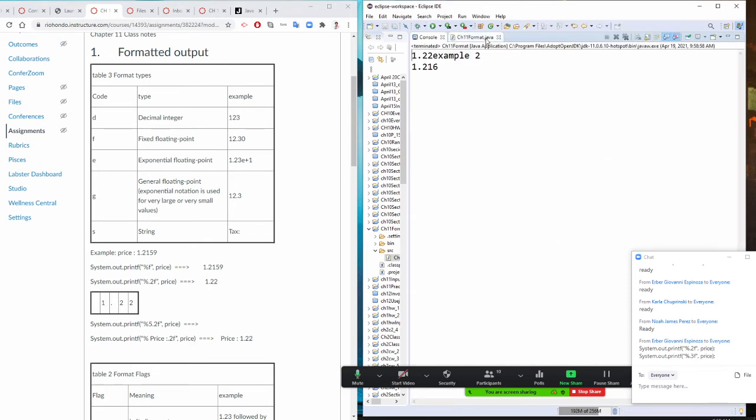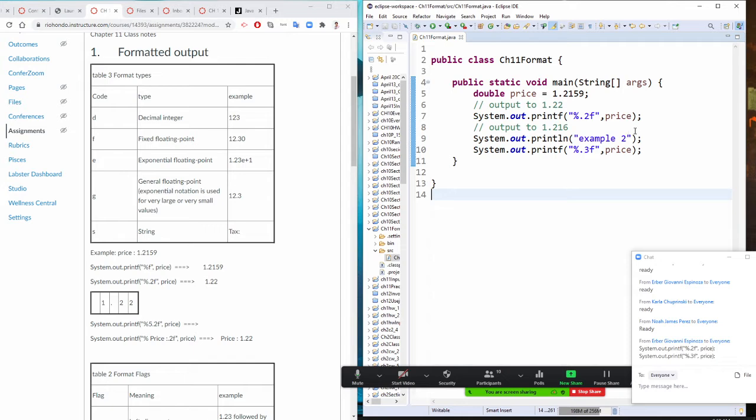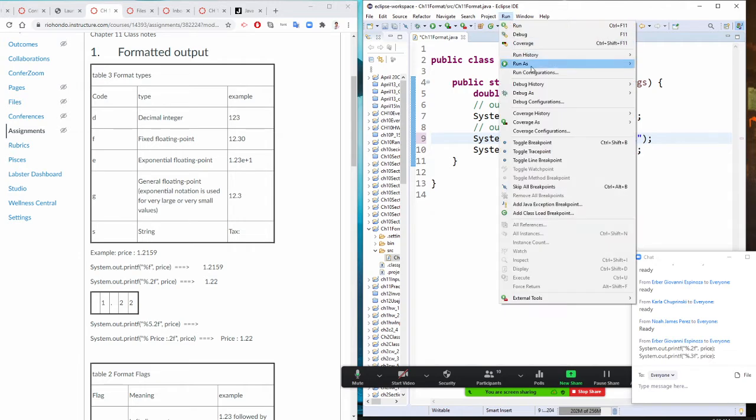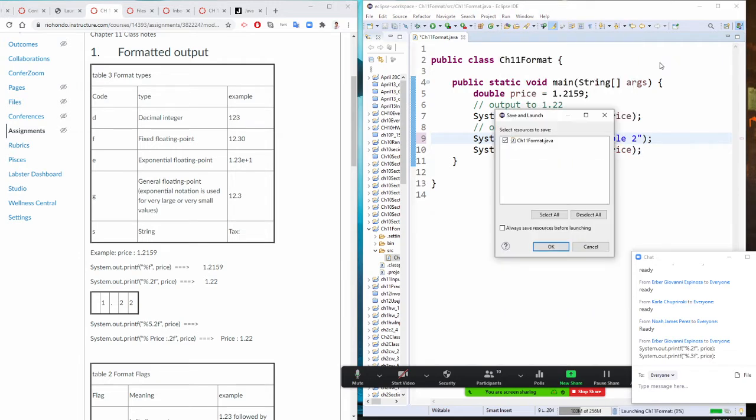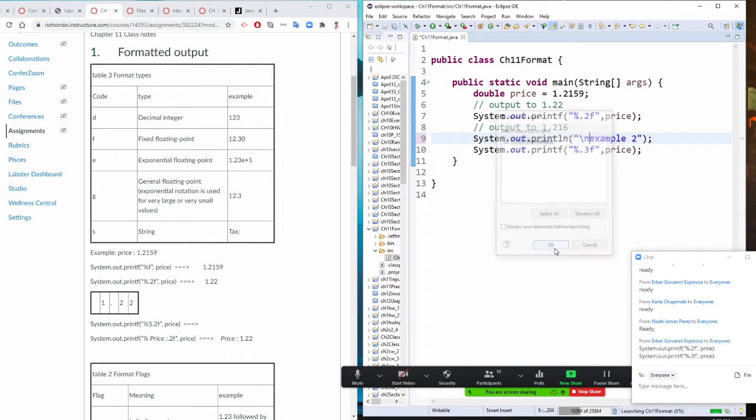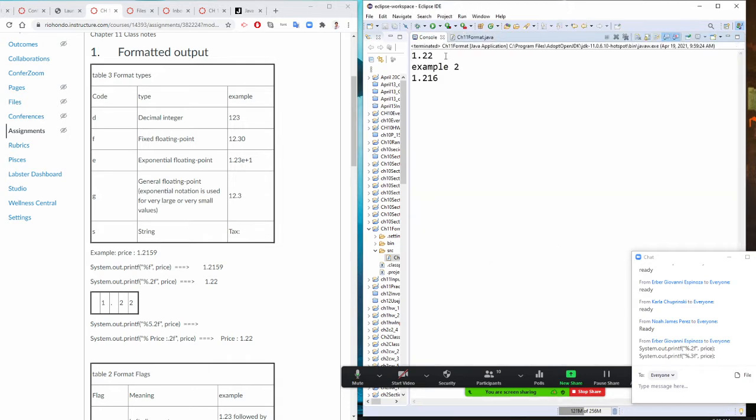Same thing, I need to have a \n, \n. That will be a little bit nicer right now because I need you to submit your homework. So that will be example 1, 2 right now.